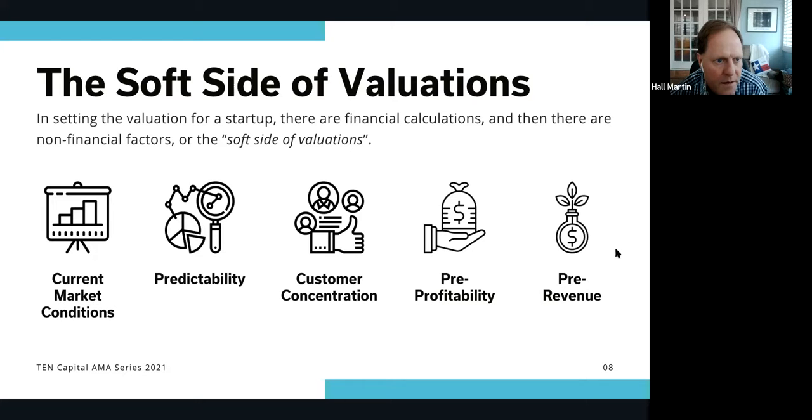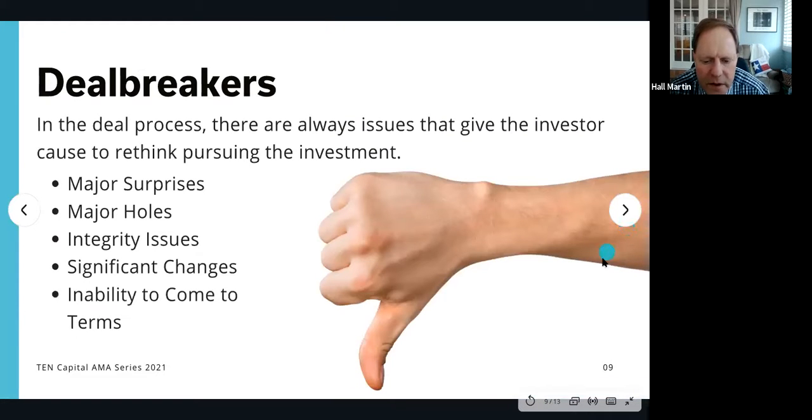And then to go ahead and wrap up the slides here, we have, I think, one more, which I call deal breakers. When you're in the negotiation with a startup, there are things that come up that can give you pause. The number one is a major surprise comes up. You find out the company has significant debt that they did not disclose properly. And I find it's not so much the amount of the debt, it's the fact that they didn't tell you that.